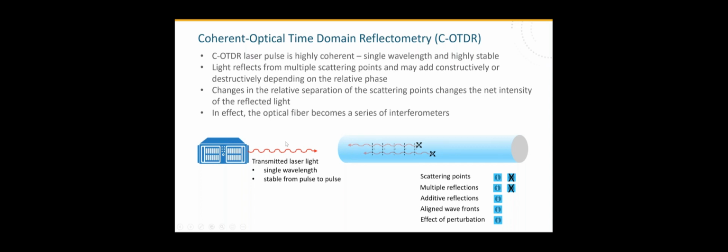And this diagram also kind of explains, people might say, well, why can't I just take an OTDR, hook it up to a fiber and get the same response? And the answer is in this chart here. They'll never get the same degree of phase-sensitive addition of the reflections because the light that comes out of a standard OTDR has many wavelengths. You don't get this interferometric process happening. So that's a little bit of a deep dive into what is happening in the system.